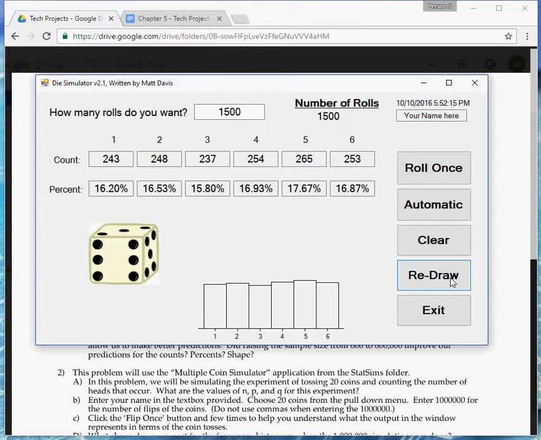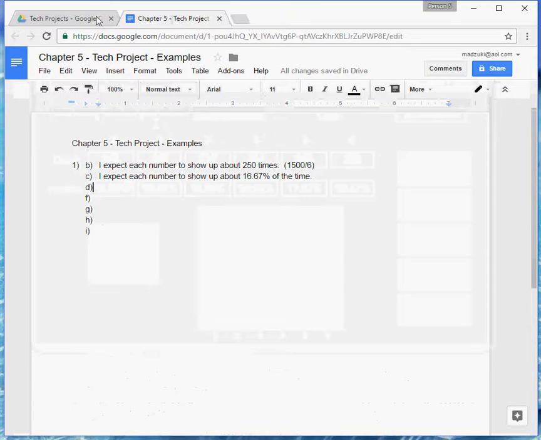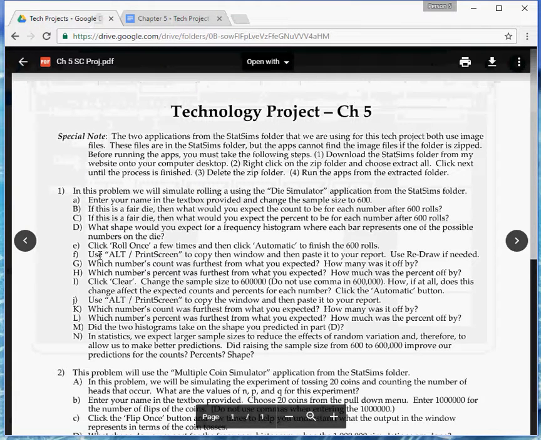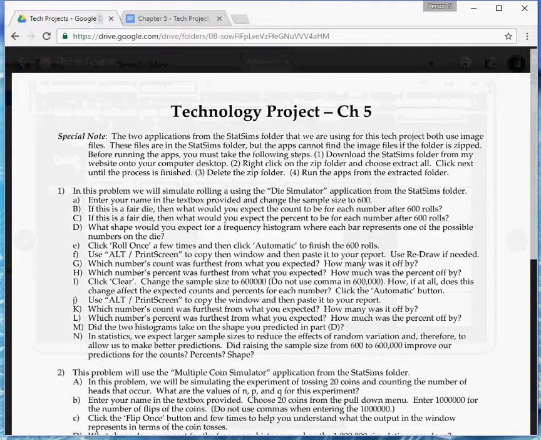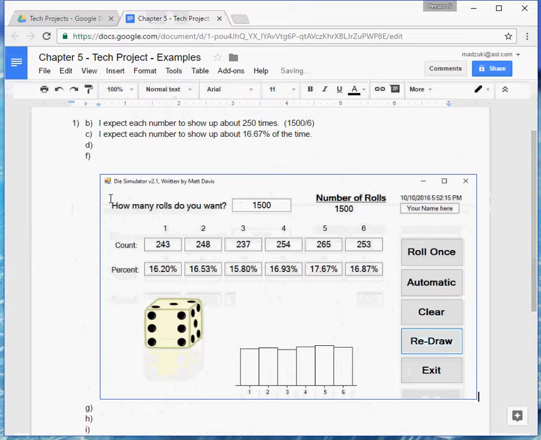So let me try Alt again, and it stayed. So I'm holding down Alt and I'm pressing print screen. That's copy for this window. I can go to my report, and actually let me just check the directions real quick. It was part F that asked me to put that into the report. So I'll go to F, and I always like to get on a fresh line when I'm going to enter a graph, and Control V to paste that in.